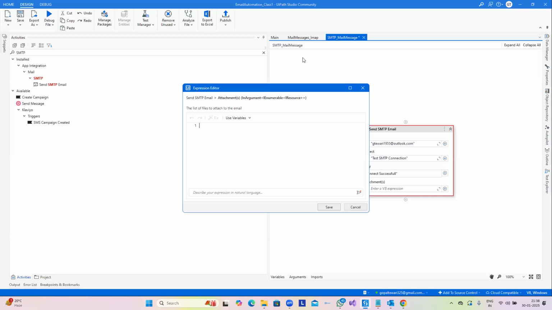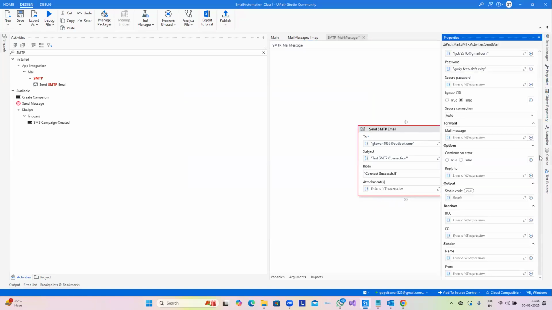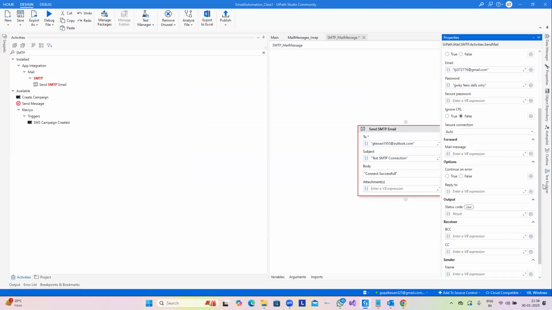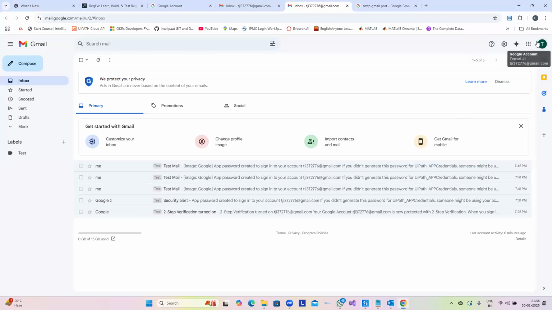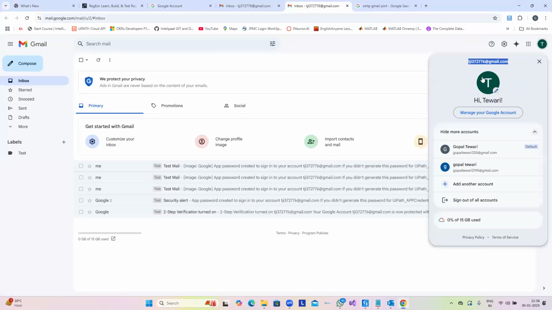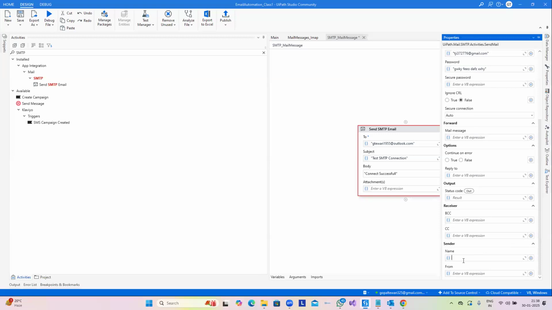Sure. Yeah, so resources is a different thing. We'll talk on this later. Currently, just pass it. Now we can say who is the sender. We can just pass the name of our sender here. Or not the name, basically a from address we can provide here. And just run it now.